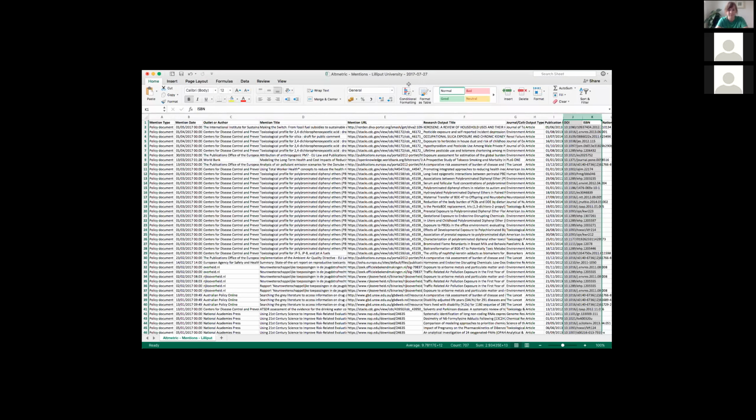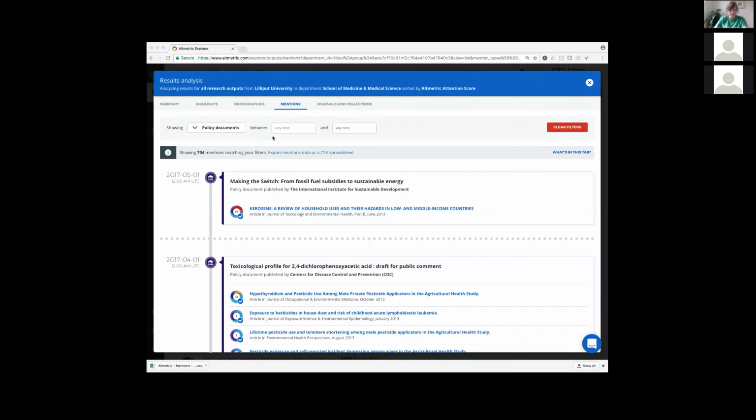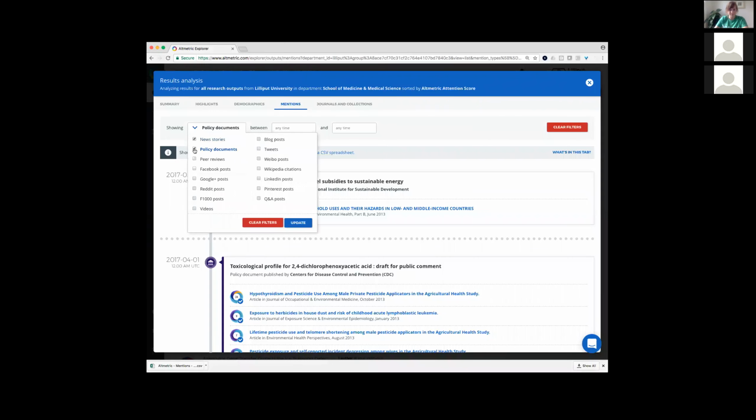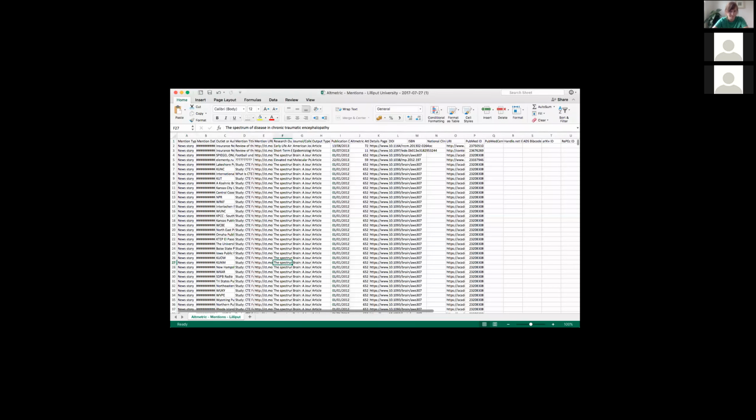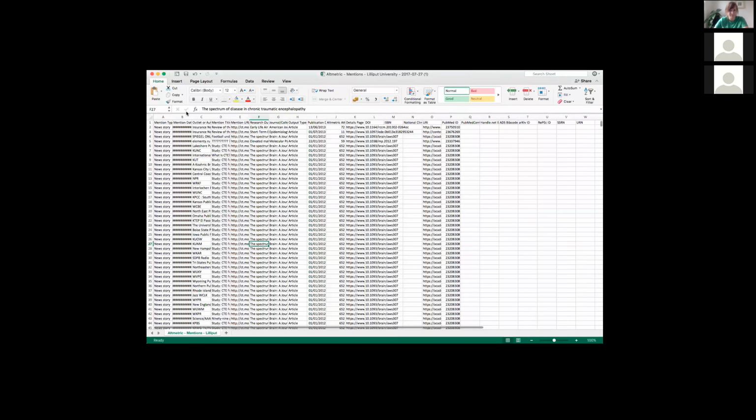Similarly, if I go back to looking at the website, if I now instead decide to look at news mentions, for example, then one of the things we've been asked a lot is, yes, there are some news sources that matter to me, and there are some news sources that really don't. And I would love to be able to just pick and choose the news sources that I get mentions for. So again, we can do that. Let me again change the thing I'm sharing with you. With that one. So this is now a spreadsheet of news mentions.